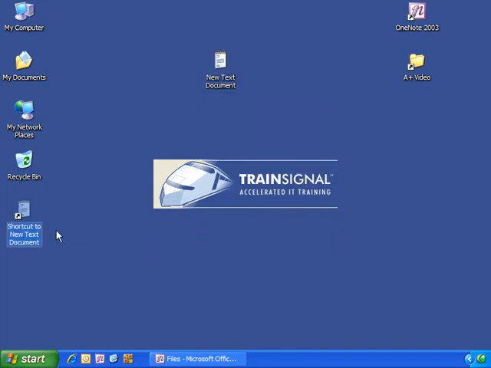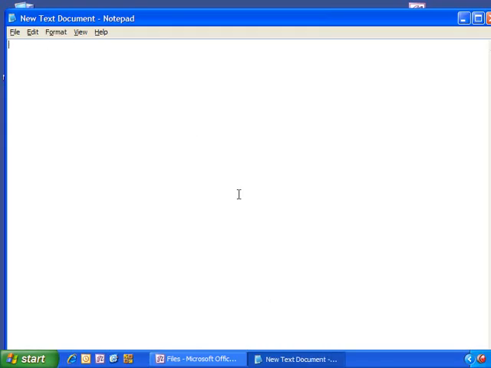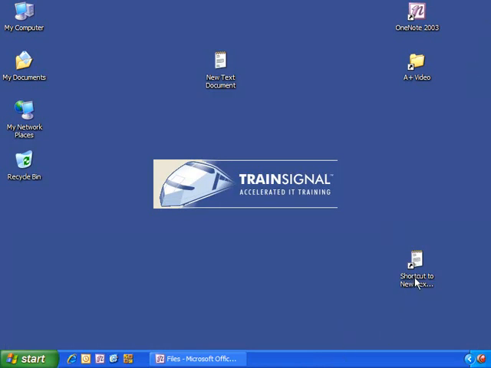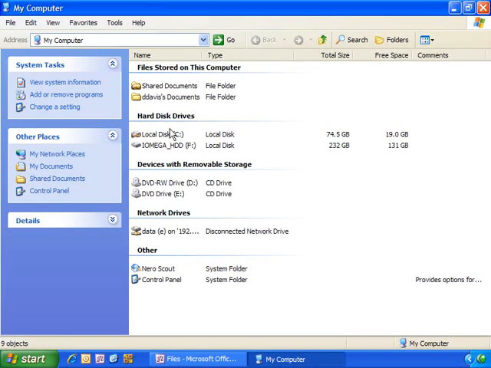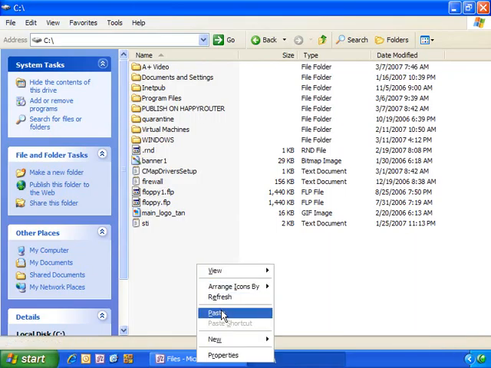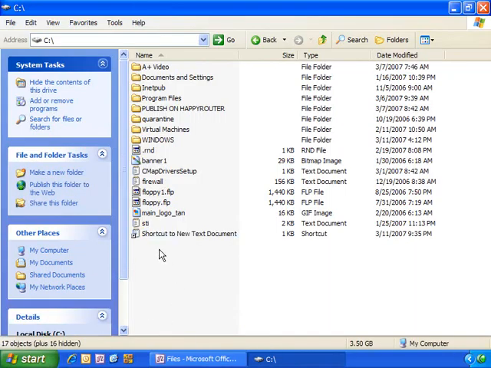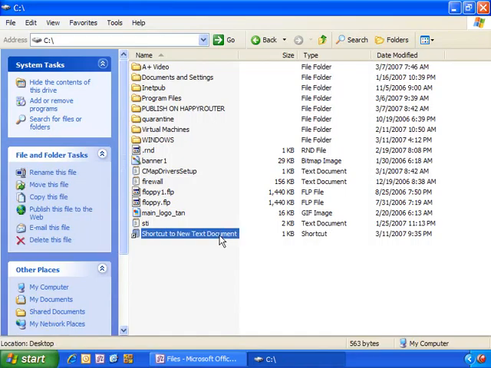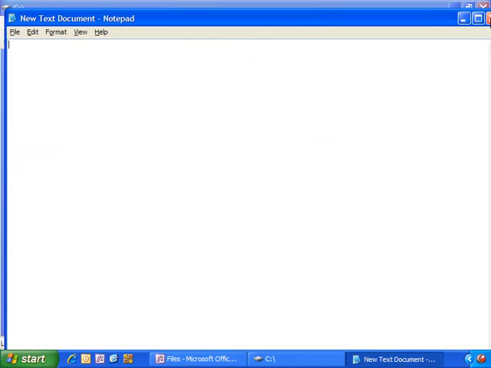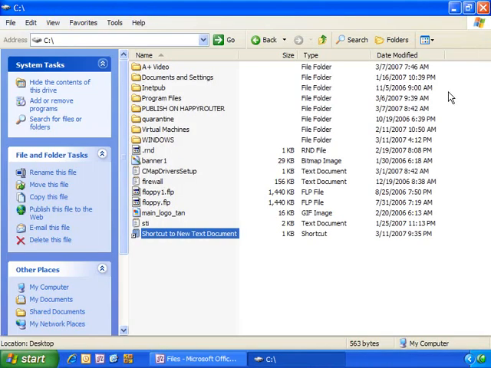Let's click on that. And here I just created a shortcut to my new text document. You can see that with the little arrow that's right there. So if I double click this, it opens the new text document. So now I could take this shortcut and I could cut it and go over here and go to my computer, to the C drive, and paste it in here. Now there I have a shortcut to the new text document. Notice it says it's a shortcut, and if I double click on it, it opens the original document that's over on the desktop. So it's just like a pointer. So that's a special type of file there.